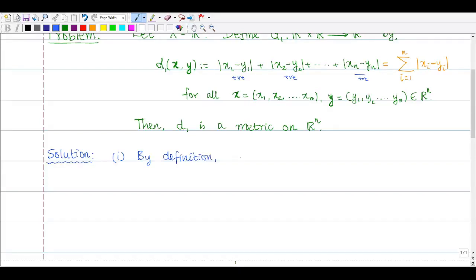we have d1 of x. நல்ல பொதுவாக இந்த x வந்து நம்ம டார்க்கா போட்டுருக்கேன் அப்படின்னு அர்த்தம்னா this is n-tuple அர்த்தம். This is always greater than or equal to 0. ஓகேவா? ஏன்? Since modulus of xi minus yi is greater than or equal to 0 for every i equal to 1 to n. இது பாசிட்டிவாக இருக்கிறதுனால அதை ஃபுல்லா கூட்டினாலும் எனக்கு என்ன கிடைக்கும்? பாசிட்டிவ் கிடைக்கும். Therefore we are having that these are all positive numbers. Okay. What about the number 2?